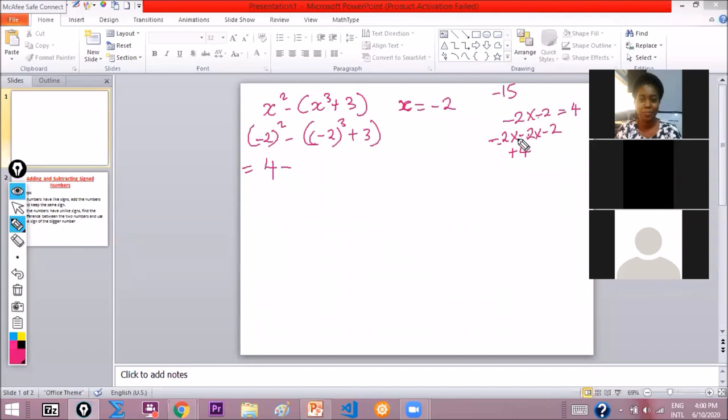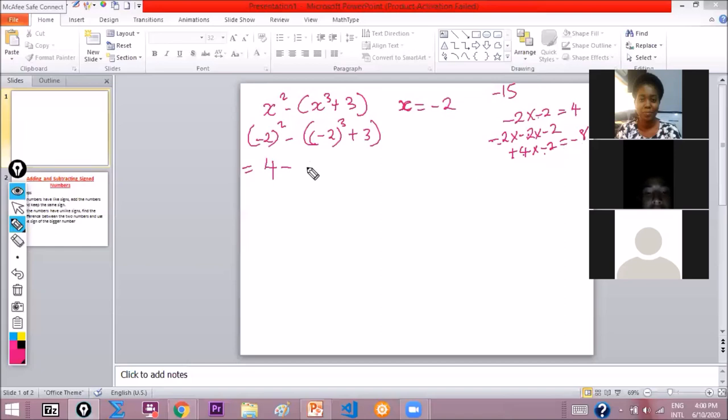A minus 2 minus 2, 4. It should give us a positive 4, right? Positive 4, yeah. Then positive 4 times another minus 2. What would that give us? It's like minus 8. Good, that gives us a minus 8, okay? Because positive times minus is a minus sign, and 4 times 2 is what? 8. Okay? So we have a minus 8.